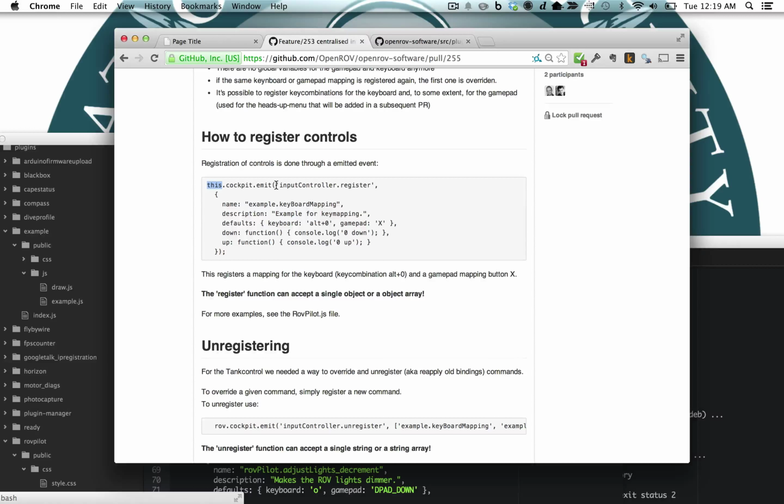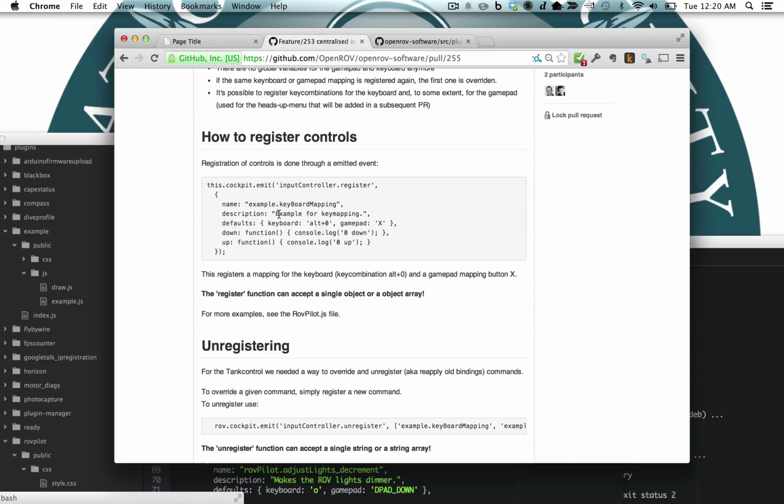And then in the case of the emit function, if you have an input control.register message in this pull request, and the payload is a JavaScript object with these particular values inside of it, there's an input controller system plugin that I'll explain in a second that will now listen to those messages, and will go ahead and handle the dirty details of registering the keyboard and gamepad controls for you.